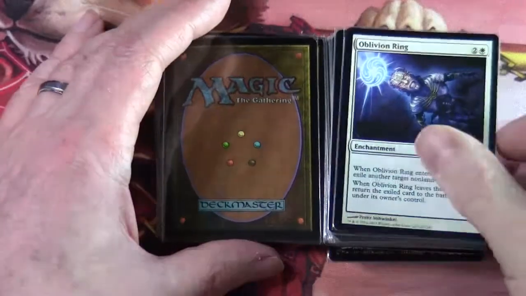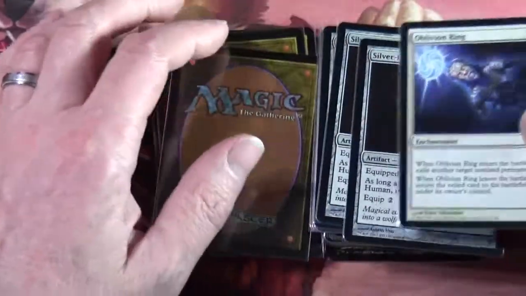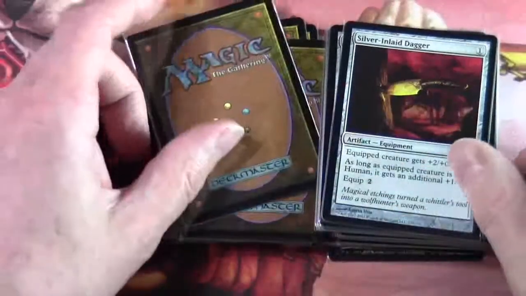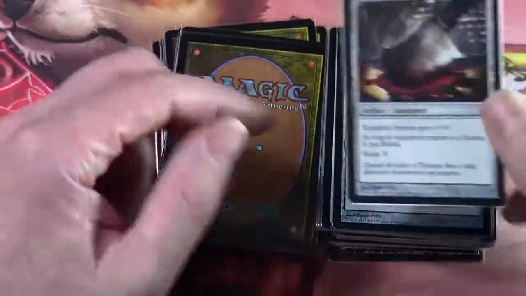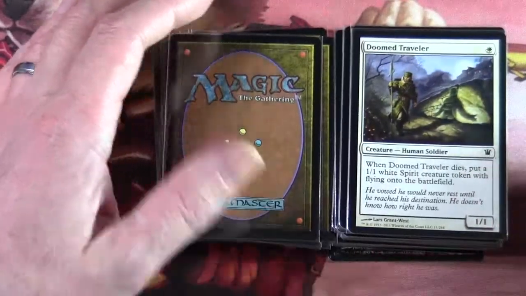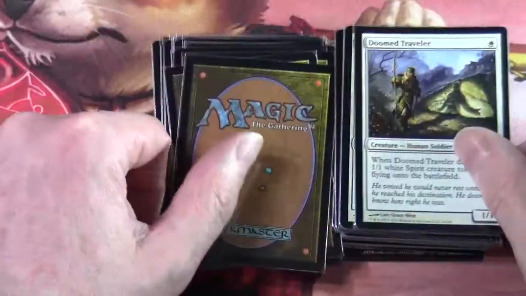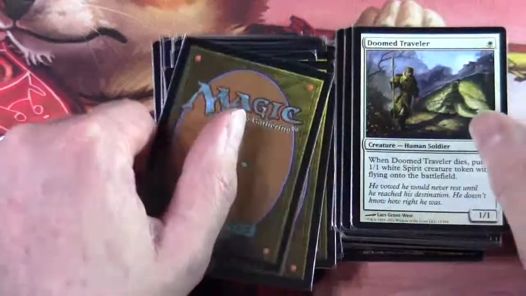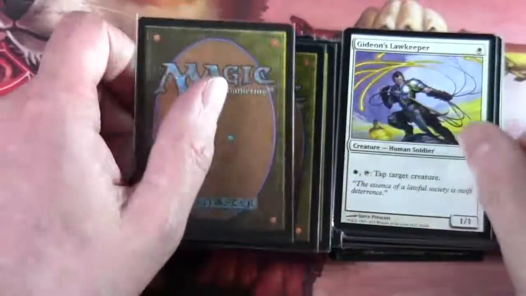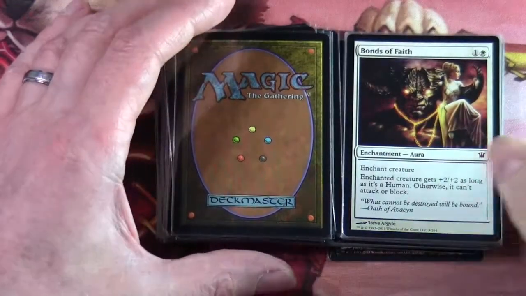This Oblivion Ring was in here from the core set, and you get a full playset of those. Some equipment. Silver-Inlaid Dagger, Butcher's Cleaver, which cares about humans in terms of giving it lifelink. Doomed Traveler, so we're now onto our commons in this deck. Again, take note of the low mana curve here. Gideon's Lawkeeper. Bonds of Faith, cares about humans.